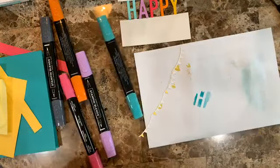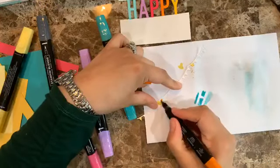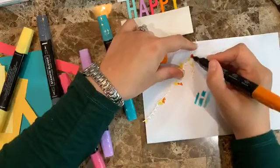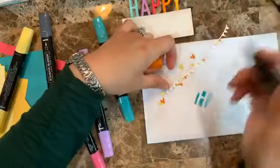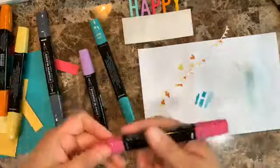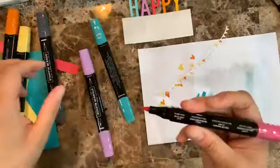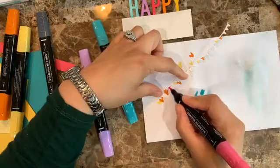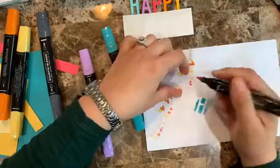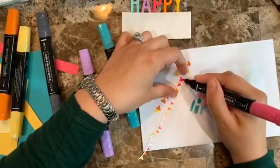Then, and you can see it doesn't take that much time, but yes, it's not my typical type of cards, right? You know me. But I feel like I just wanted to have a happy card. And then I'm going to go ahead and take that one. Then I'm following the same colors that I did on that one. This is Mellow Mambo. That one is the dark. This one is the light of Mellow Mambo. And let's just do that one.